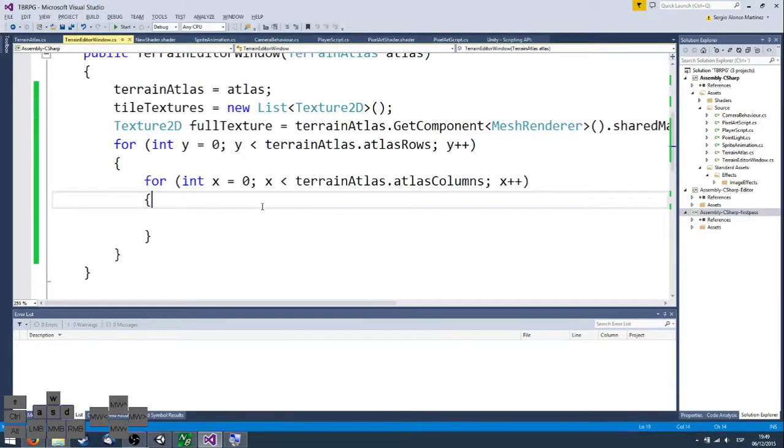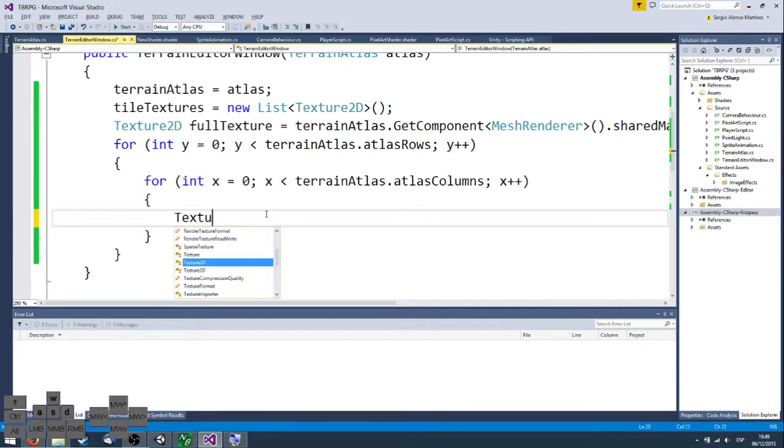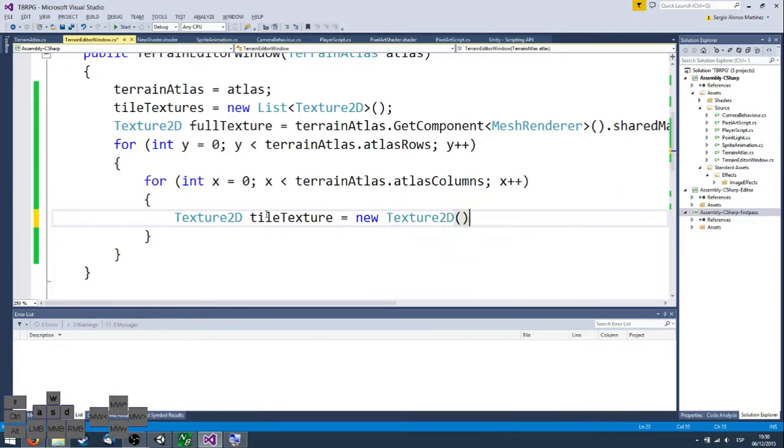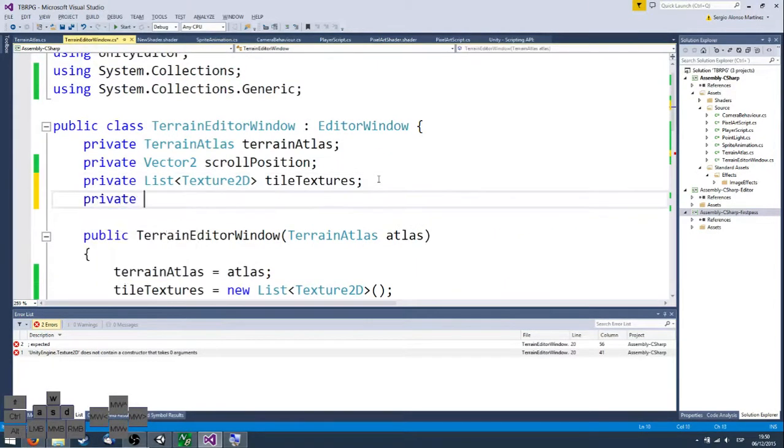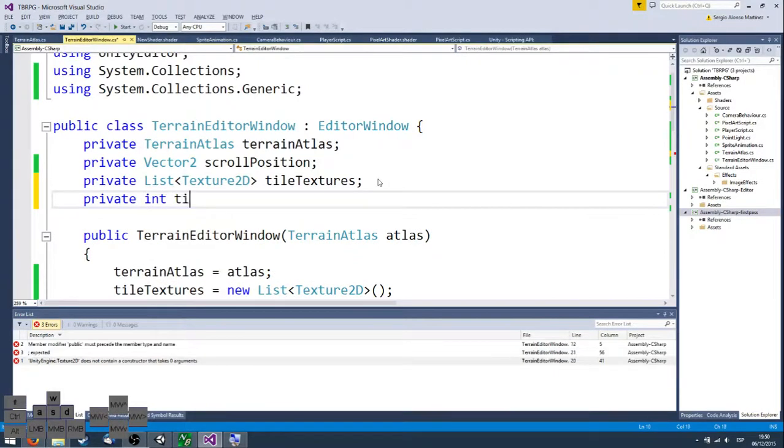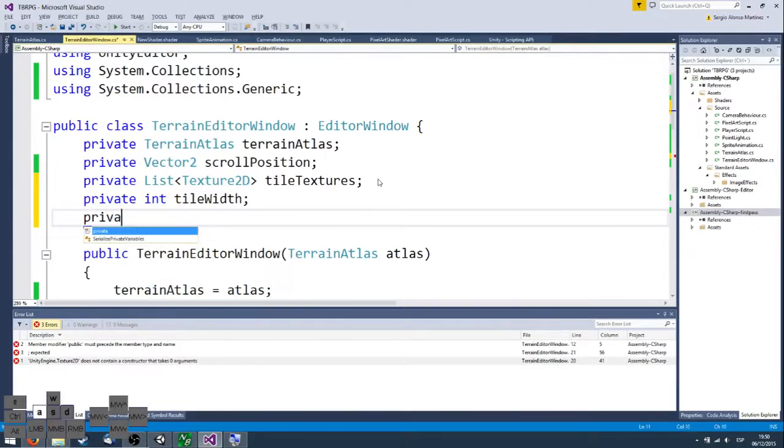So texture 2D tile texture equals new texture 2D. Let's make tile width and tile height.